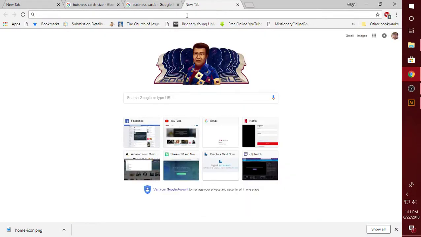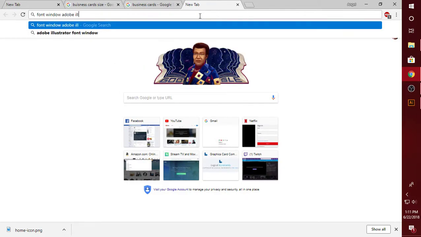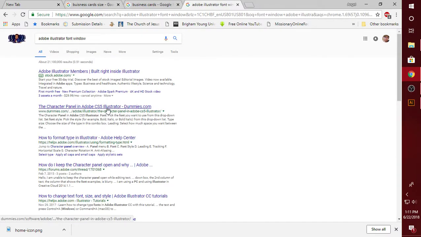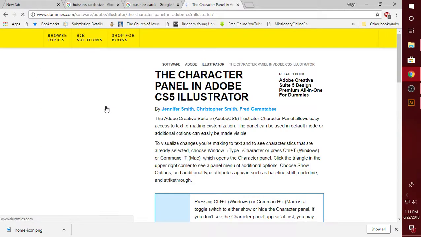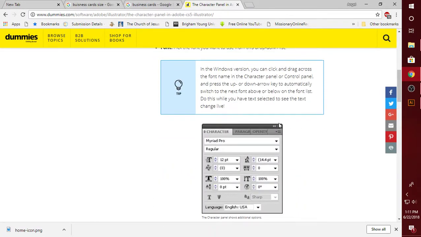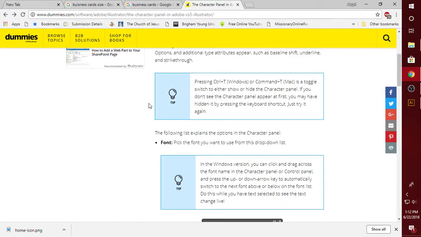Let's see. Fonts and font window is what it's called. And the thing is, you guys might have it. I don't right now. And so, because I don't have it, I need to get it. And if you guys don't have it, then this works for you guys too.